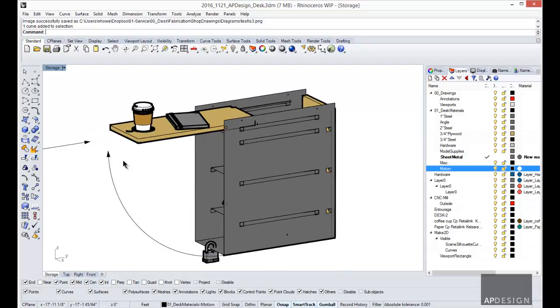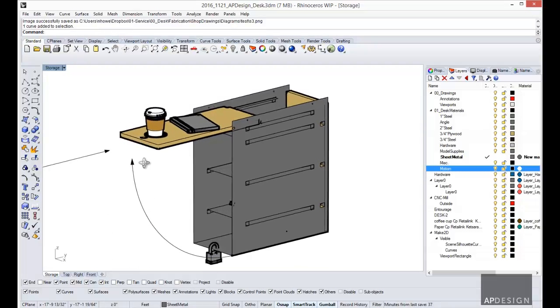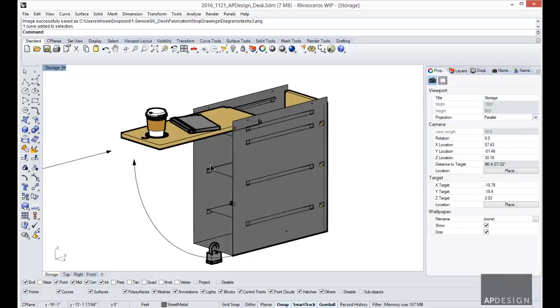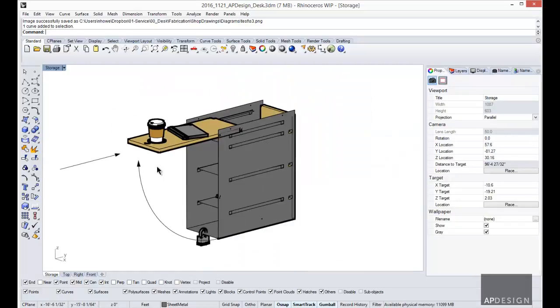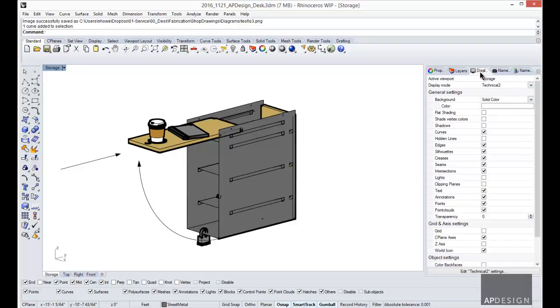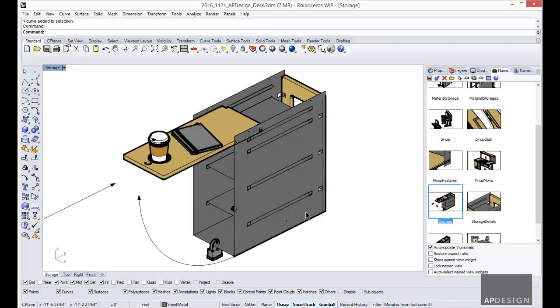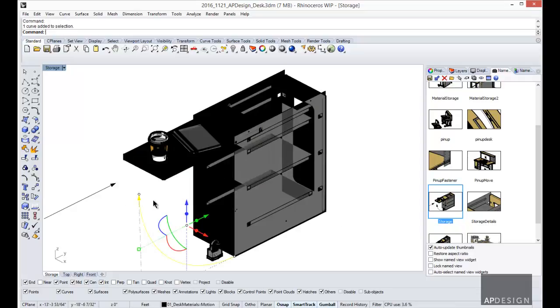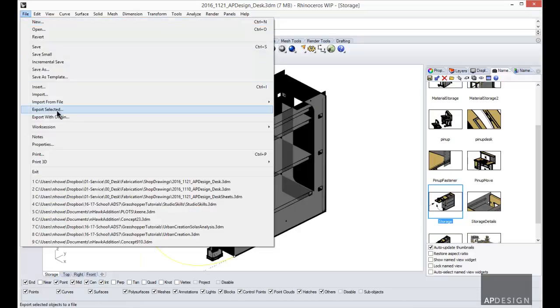They have an arrowhead. I ended up not using the arrowhead. I was going to see if I could save this directly from Rhino, but I found that it was hard to get that arrow to be exactly the right size that I wanted. So I decided just to save that geometry. You can see I went back, because I've been panning around, I went back to the storage view. I'm just going to save that geometry and export it as an Illustrator file.